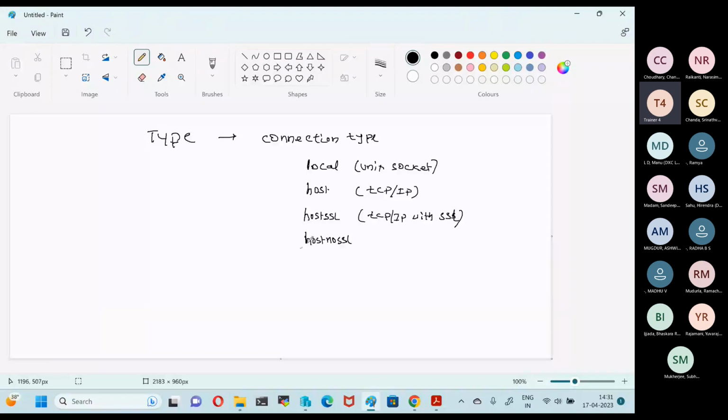So if you have any client or any user who cannot do SSL, you can write a rule for that one also. TCP IP without SSL. Secure socket layer. I think you know the TLS connections we have. So today we are calling them TLS connections. Okay. So these are the connection types we have: local, host, host SSL, and host no SSL.